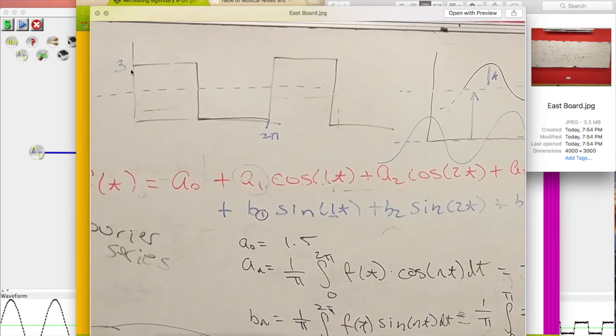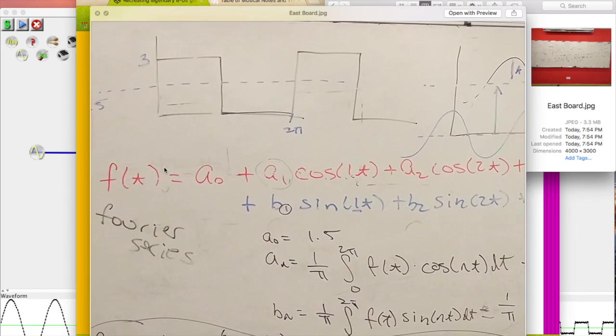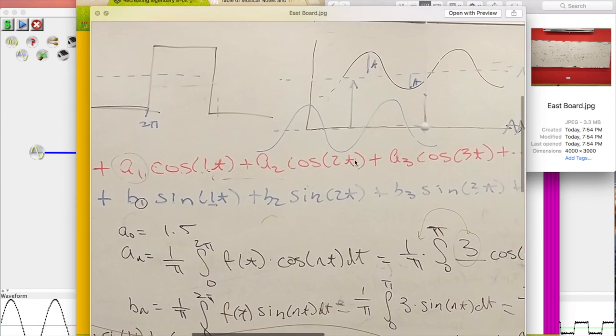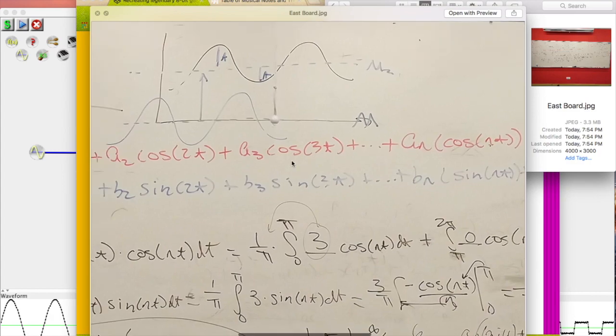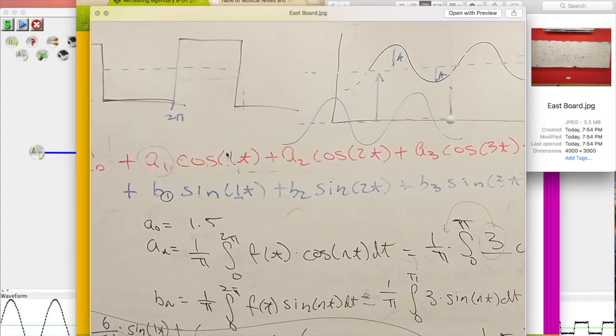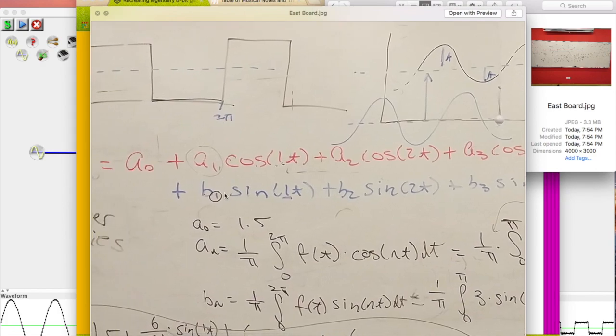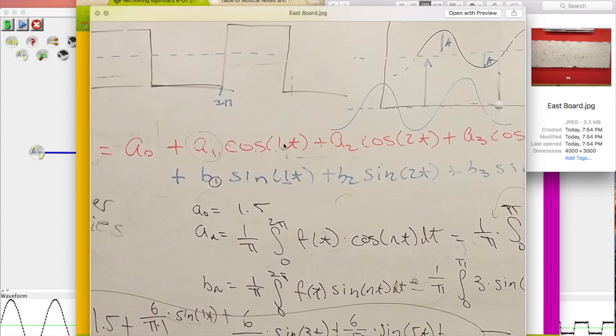We started out with the goal of creating a square wave of amplitude 3 here, and a specific example of a 2 pi wavelength, and the idea of converting any function into a vertical shift plus a certain intensity per each harmonic frequency. So all of these coefficients would have to be solved. The larger the coefficient related to a particular harmonic, the more prevalent that wave is inside of this wave. So the idea is we have to figure out how to solve for the intensity of each frequency.